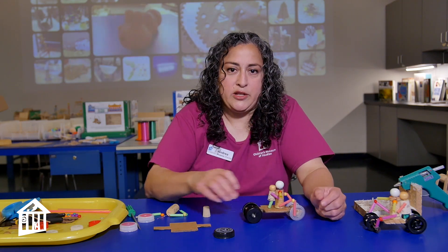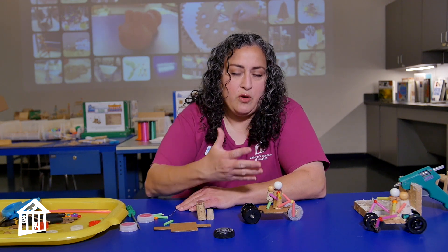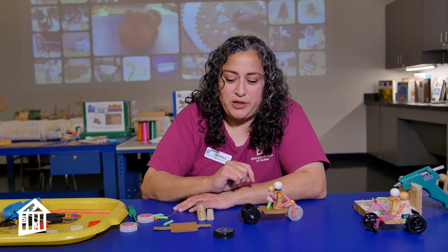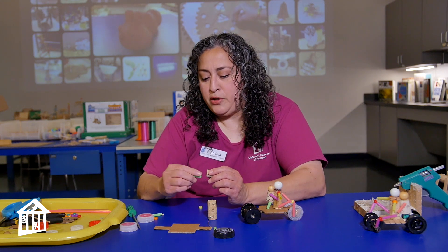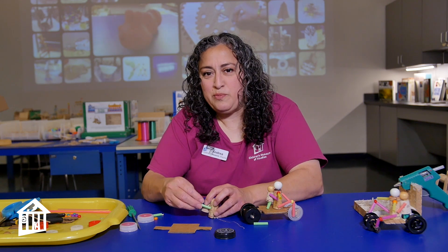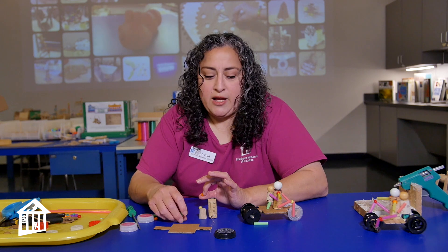When I did my cork body, I decided to put a little figure on there. I didn't decorate it or paint it, but you can paint it, put clothes on it, put hair on it — I really wanted to do some little braids that stuck out, but I didn't have time. You can do all kinds of cool stuff with that. What I did was glue the little figure on after I put her feet on. I stuck the straw in and put one in front of the other so it looks like her little legs are back. Then once I had the legs, I attached it with glue to the figure. For the older version, I did a straw with a bead — put the straw in the bead and glued it on.